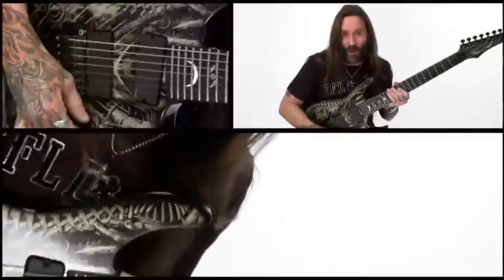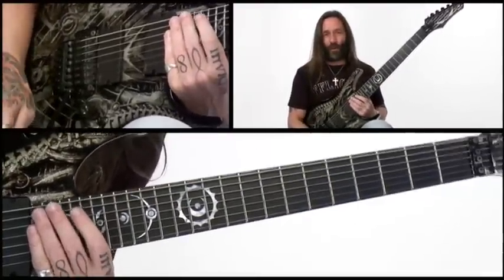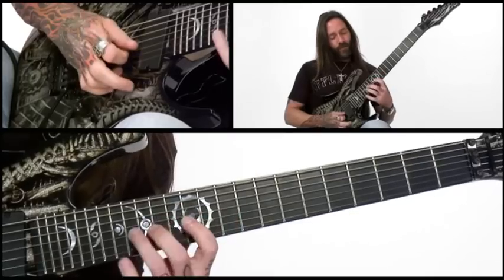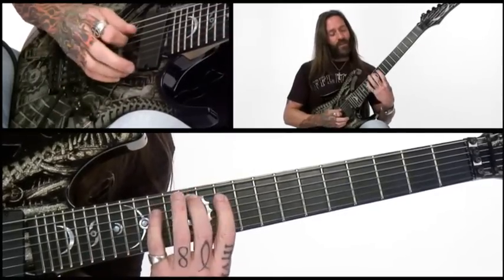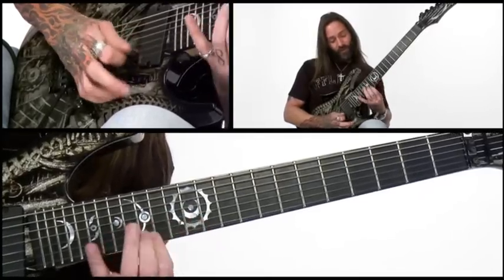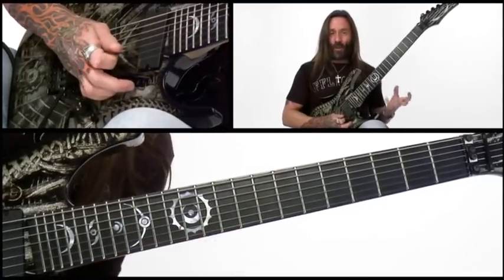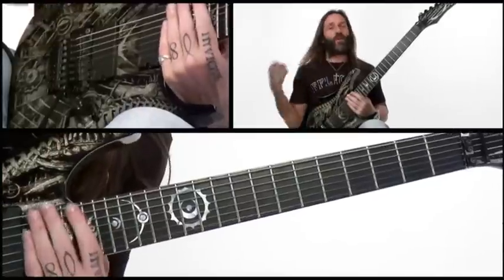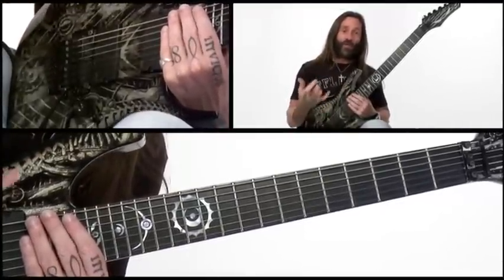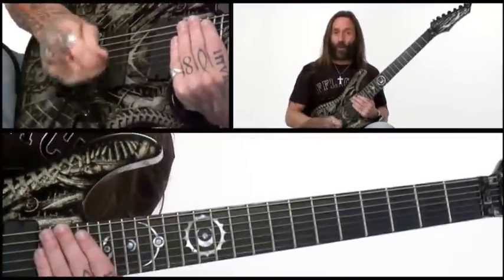That's really pretty cool. We're going to add one more finger twister to top this off — and this is probably the hardest part. We're going to extend up into another position, just repeating the first idea: index, pinky, middle, index, ring, middle, index. That's really kind of weird, but when I'm sweeping, I want to do as little barring as possible, because barring is the hardest part of sweeping when it comes to getting notes to sound individual. The definition of an arpeggio is to play the notes one at a time — as soon as notes start blending, it starts to sound more like a chord, not an arpeggio.